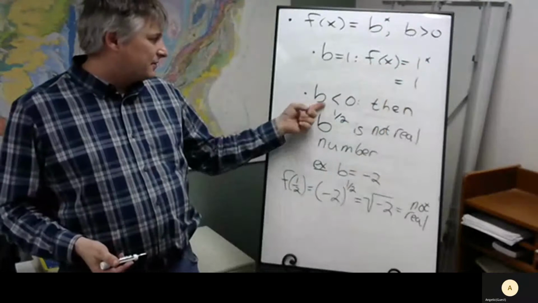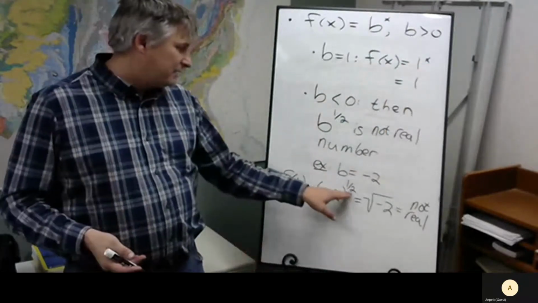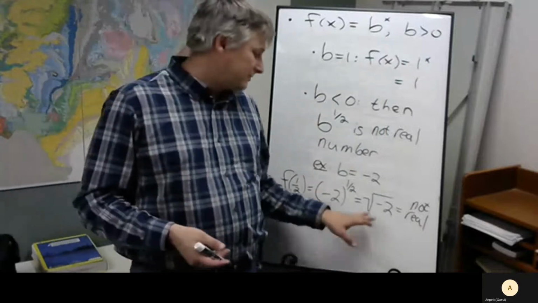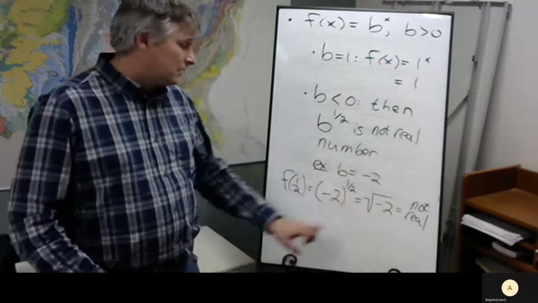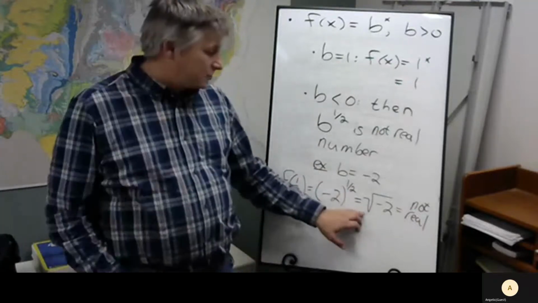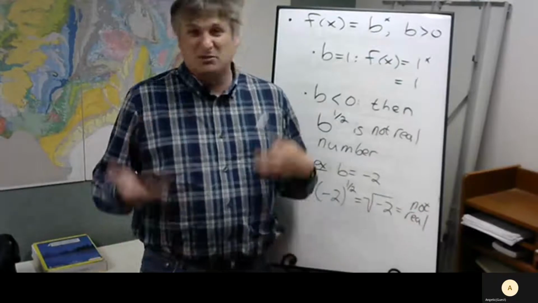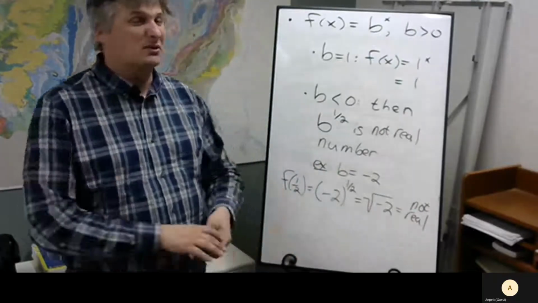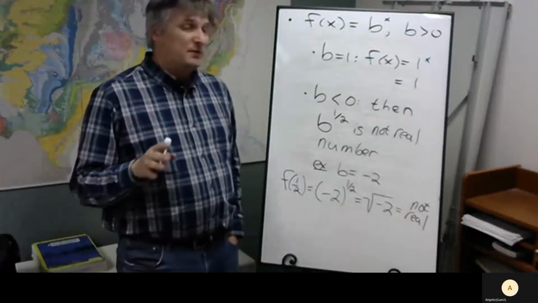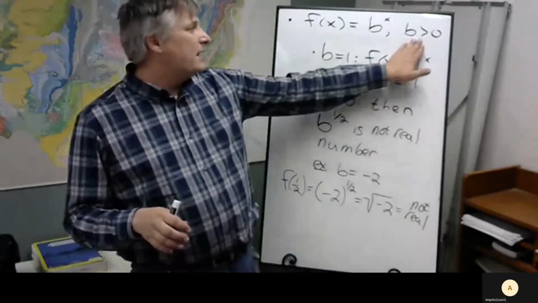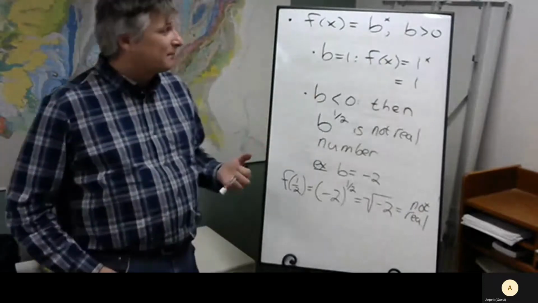Finally, if b is less than 0, for values of x like x equals 1/2, this is going to be a problem. An exponent of 1/2 is how you represent a square root. You can try it on your calculator. Try taking the square root of a negative number. The calculator usually doesn't like that unless it's in some special mode that lets you work with complex numbers. So this part isn't going to be important for the homework, but if you were just wondering why b has to be greater than 0, or why we tend to go with that, this is why.